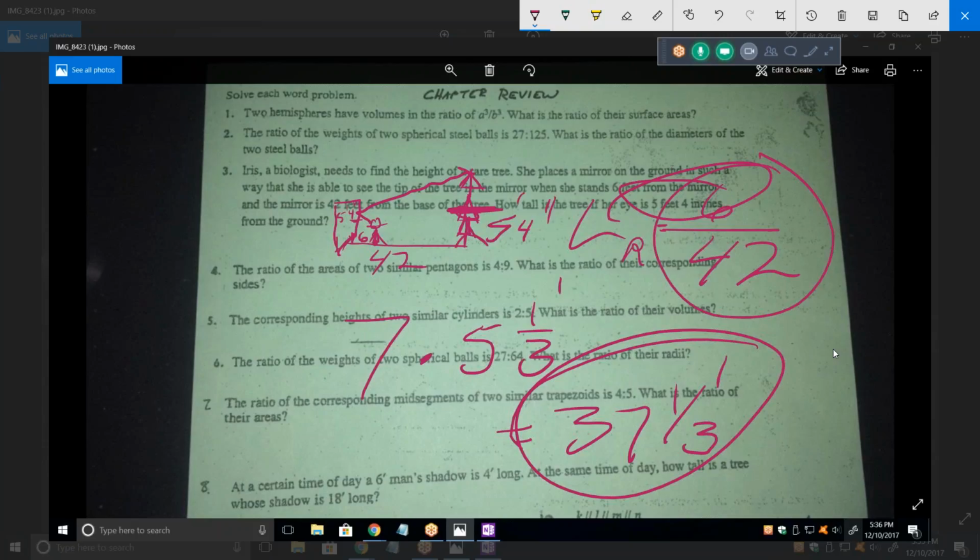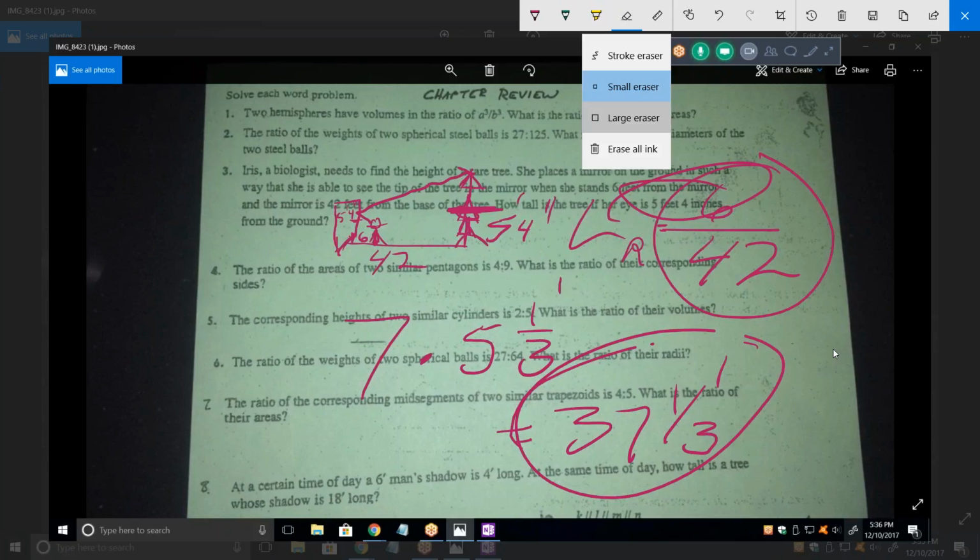And I guess here's the reason I have a little problem with this problem. I'm quite certain that this is the answer, 37 1/3 feet. Do you have answers on these, by the way? Yeah, I can get them tomorrow. He'll give it to us. You don't have them right now? No. Okay. Well, that's what I'm going to say the answer is.